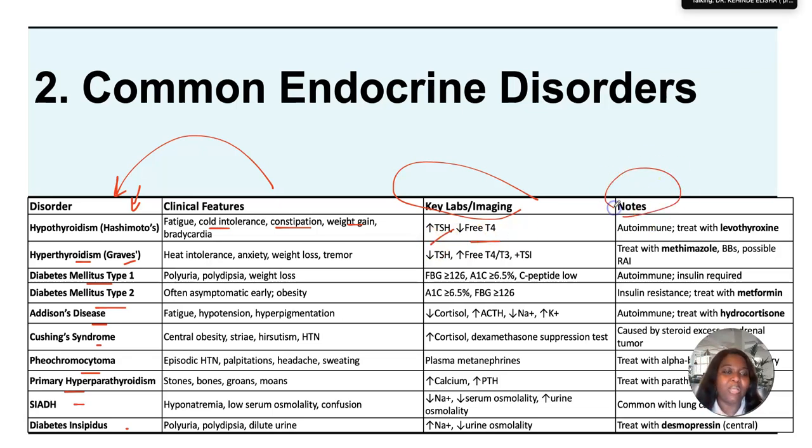What about other notes that we need to pay attention to here, which is a key concept? It is autoimmune. Treat with levothyroxine. So we know it's generally autoimmune. The treatment is kind of thrown in here, but there is a lot more to consider for treatment. We have to consider the food-drug interaction, the drug-drug interaction, and the drug-disease interaction. We also have to consider the population. But in general, what do we do for hypothyroidism? We give levothyroxine. Do we have any questions at this time?